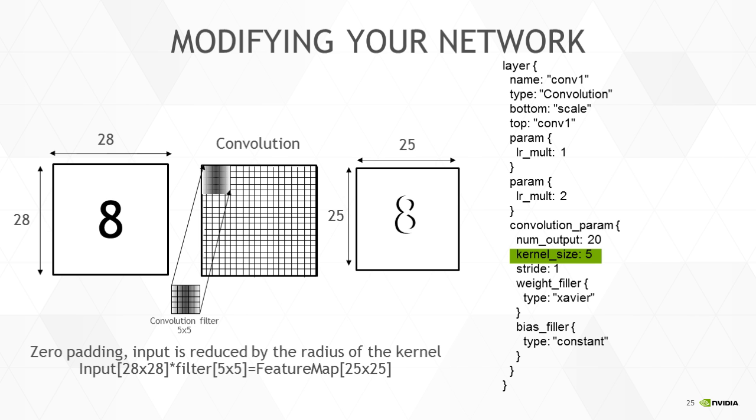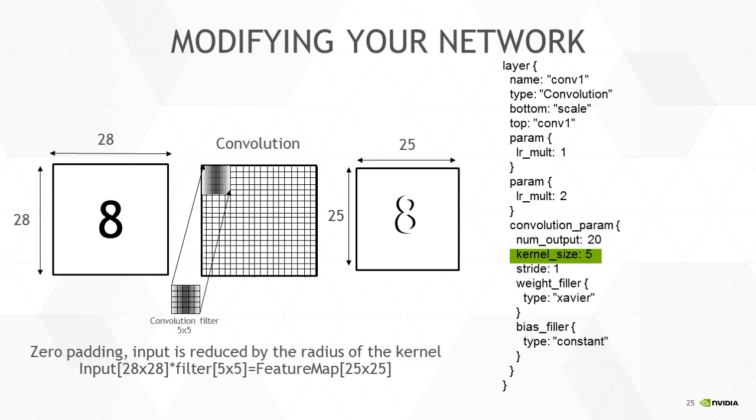So how do you define the size of your input filter? In your network configuration, this is what it looks like in Caffe, and even in Digits too, because Digits works with Caffe. And so here's an example of what that will look like. You'll define a layer, you'll give it a name, you'll define it as a convolutional layer, and then you'll define its input-output information. And then you can define its parameters.